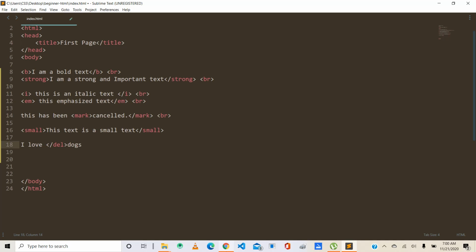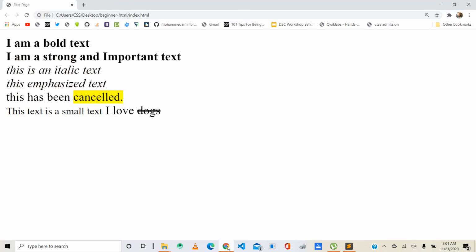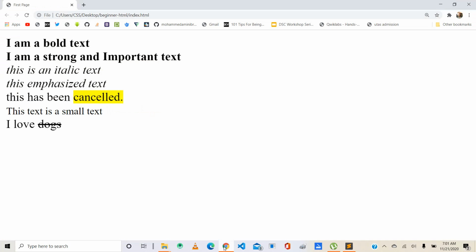I have to open, then close it here. Then I'll save it. I love ducks. Then refresh the page. So let me put the br here again. Control S to save. See, it has been cancelled. There's a line passing through.